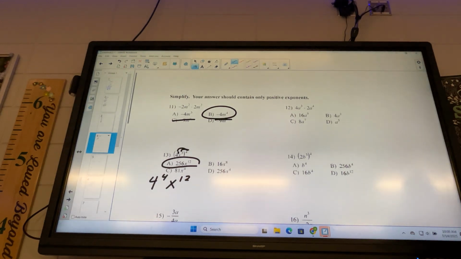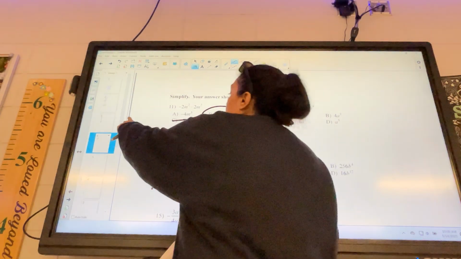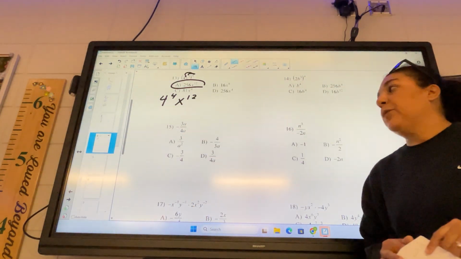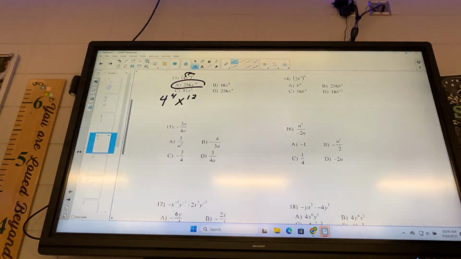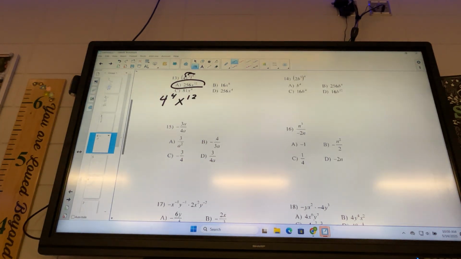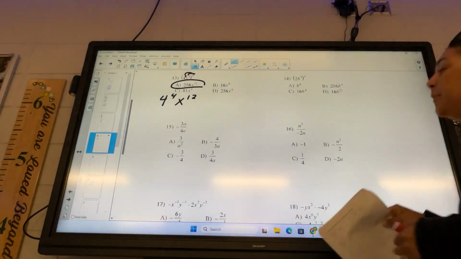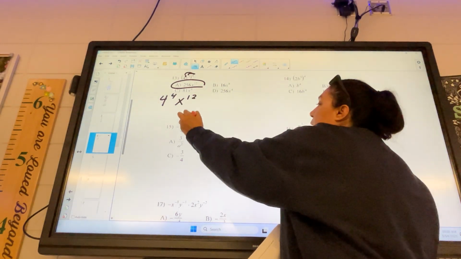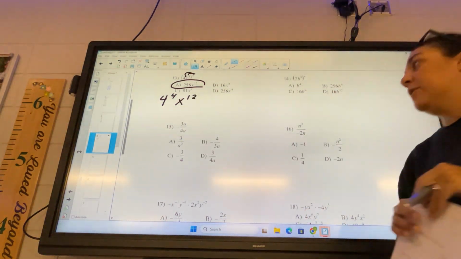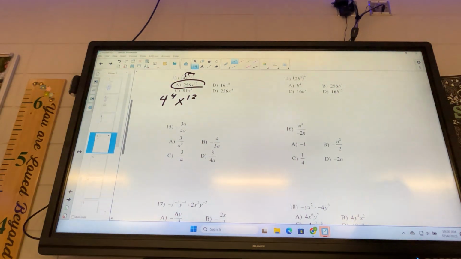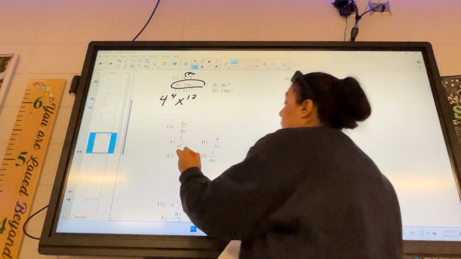15 is the division ones. Okay, and so we can reduce that fraction. So negative 3 over 4 is what as a reduced fraction? -3/4. It's still -3/4. And then you take the exponents and you subtract the top one minus the bottom one. So it would be A1 minus A1. What is 1 minus 1? 0. And 0 kind of just disappears with the exponents. So you're left with just -3/4.